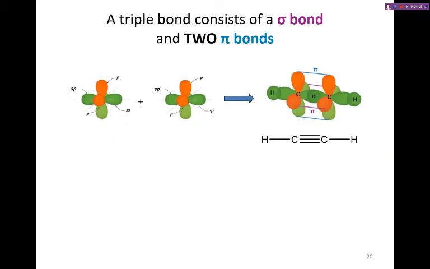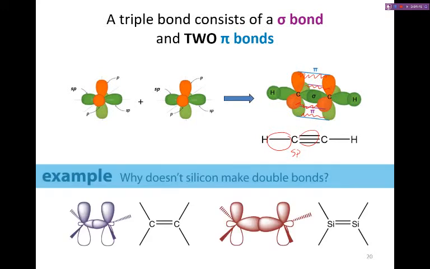Now, when we talk about triple bonds, these are similar to double bonds in that in order to form them, we have to have unhybridized p orbitals, but we need to have 2 pi bonds. And so this only occurs when we have sp type hybridization. Again, we need 2 electron domains, and so we have to have 2 hybrid orbitals that are identical. And then we're left over with these unhybridized p orbitals that overlap with each other. And when they overlap, they form the pi bonds.